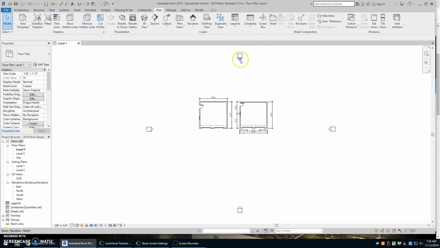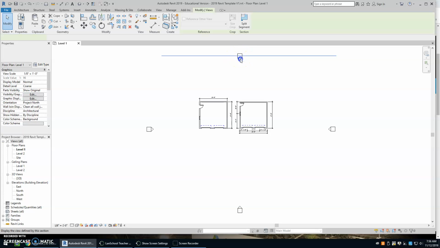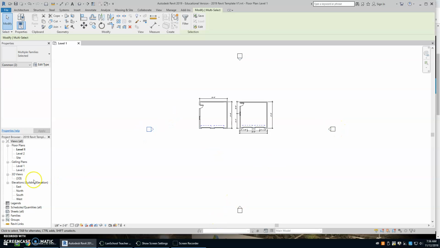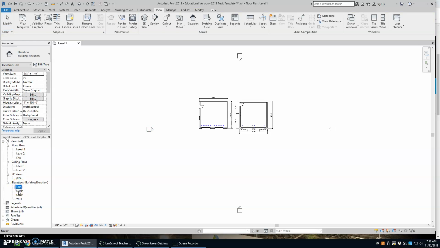These things right here are kind of like cameras. This is the north elevation, so this long line is kind of like a camera. It's going down. We have our west, east, and south. So you would never want to delete these things, because then you would lose one of these guys. But out of the box, they're there, so you design inside of that.